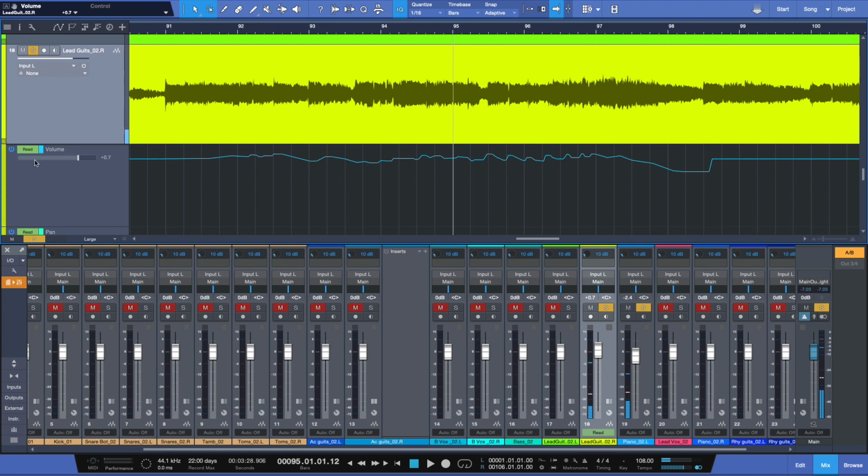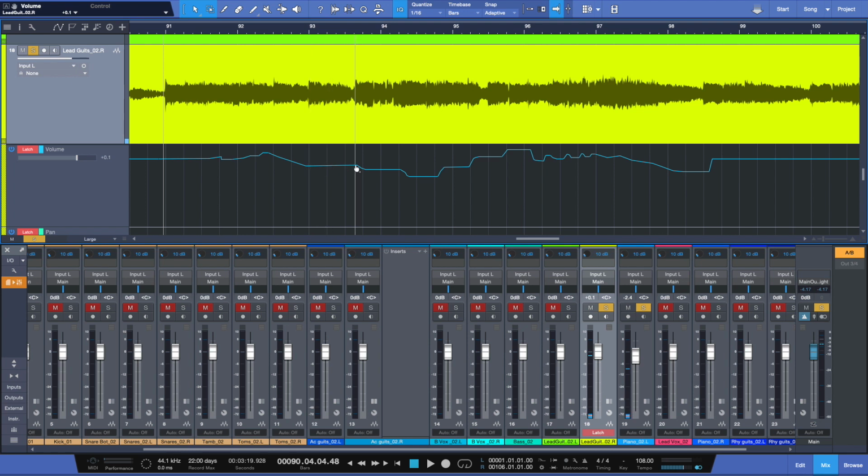There. Now, if you notice, there were a couple different modes, and I'll explain them really briefly. What latch does is it'll now read it for you without overriding the existing automation, but allow you to override it a little bit. But when you let go, it'll stay at that new level. I'll show you what I mean. So every time I let go, it would just stay at that new level. That's basically what latch does.